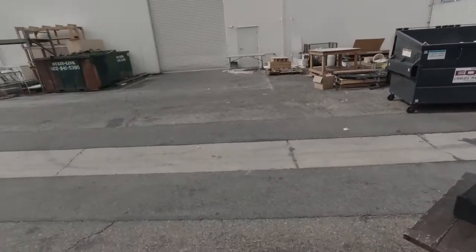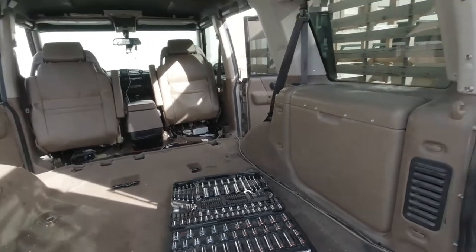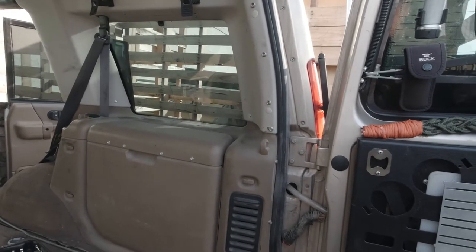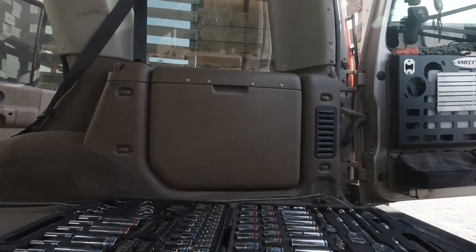Done. All right, we're back from lunch. This is what we got so far. We took the bed platform out, and we took this side out. So now we're gonna get into the water pump and storage tank. So let's get to the rip.